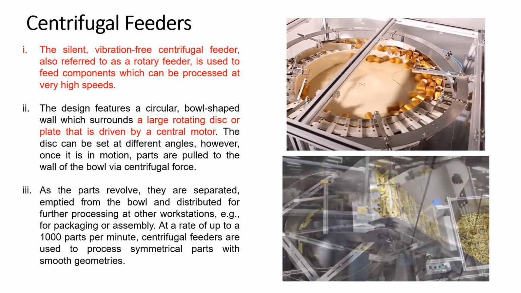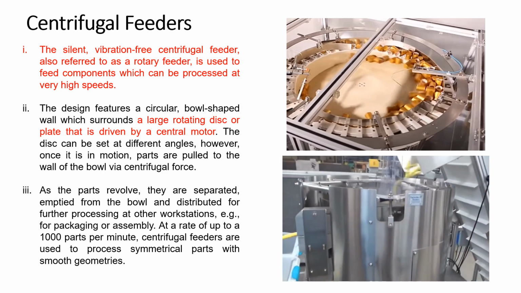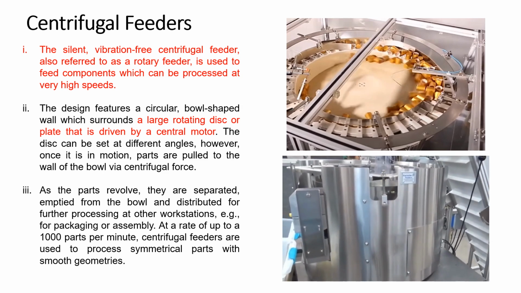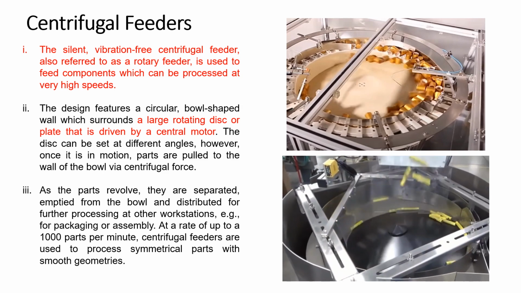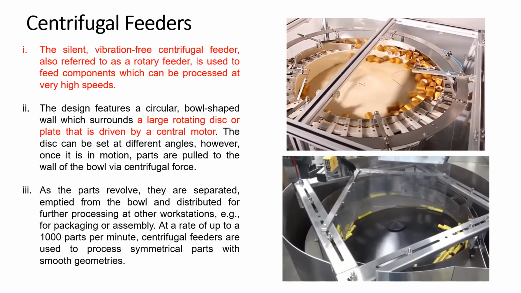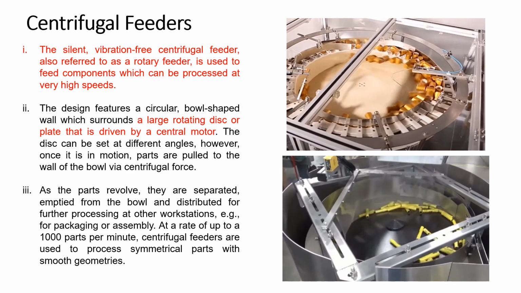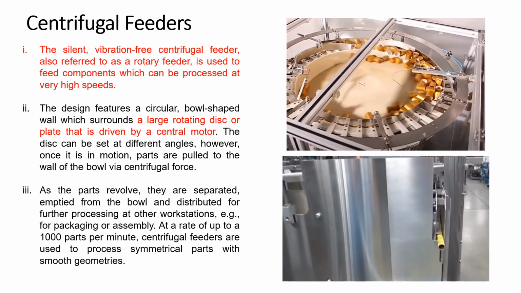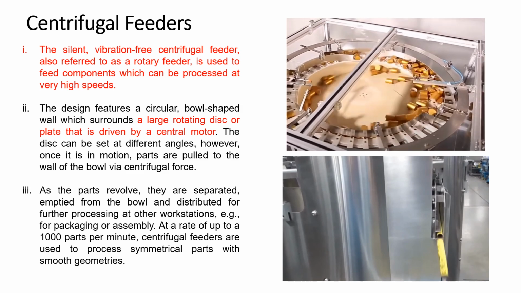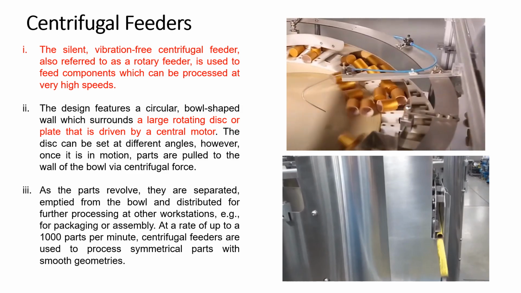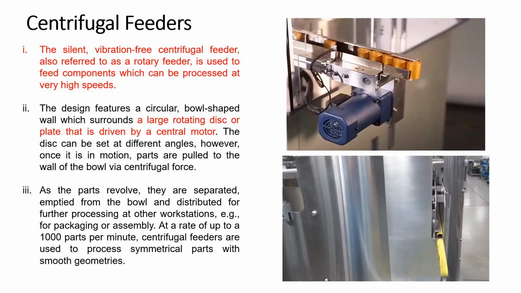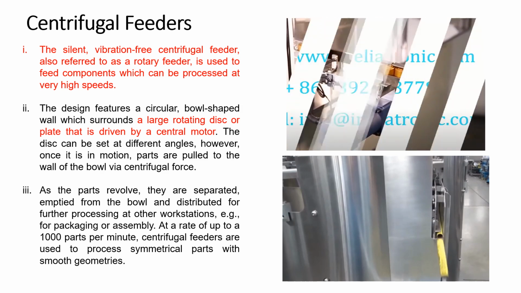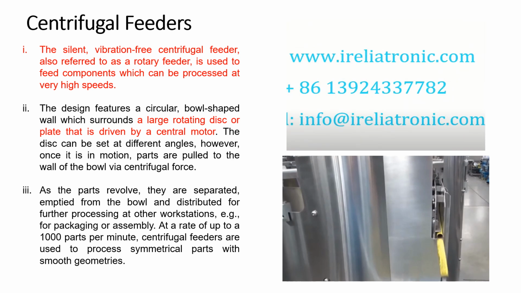Here you can see in the video the centrifugal feeder. It operates on a motor, and you can see there is a disc which is rotating and separating out the parts that are getting fed to the feeder. Here the principle is that it is rotated by the motor, it is not vibrated, and we are getting the outputs. Again, in this system you can see it is rotating and how the parts are getting separated. It is silent and vibration free.